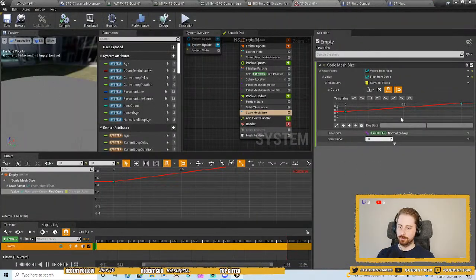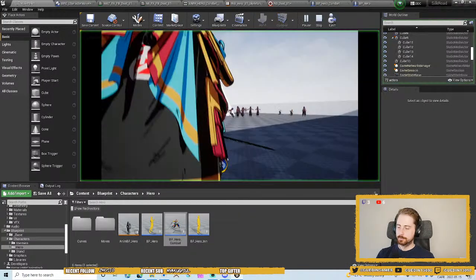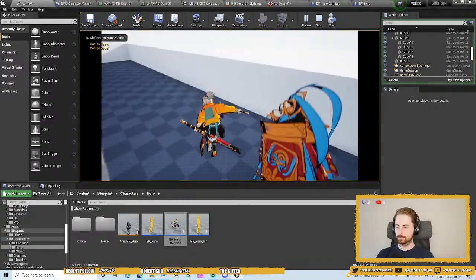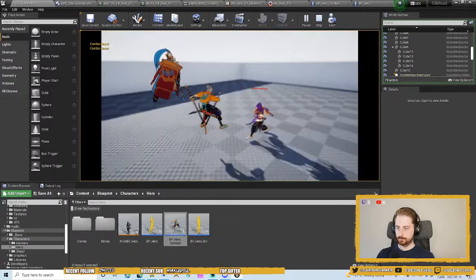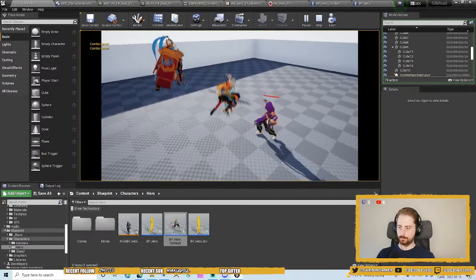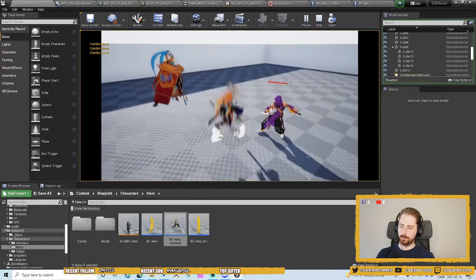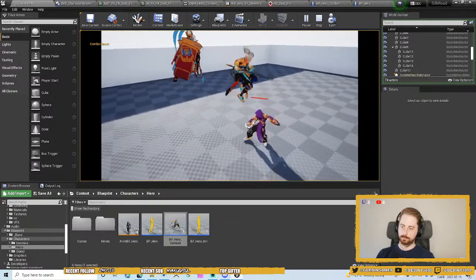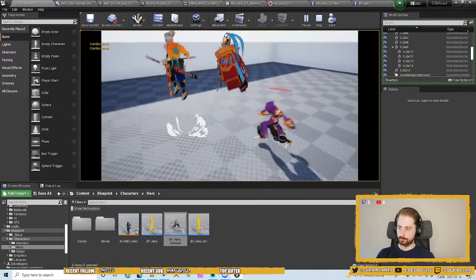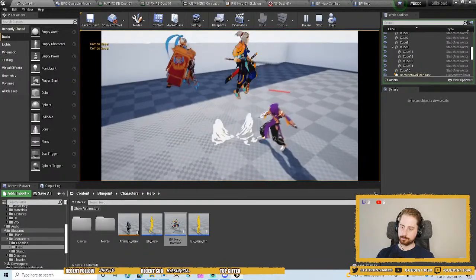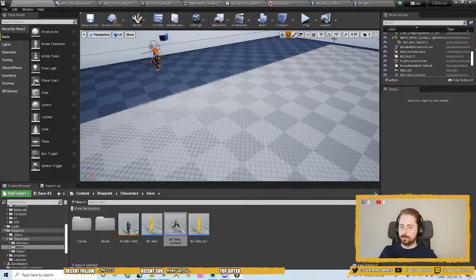Actually, it's really extreme. So let's go to 0.75, and here we go to 25. I think it's better. All right, so we got this.